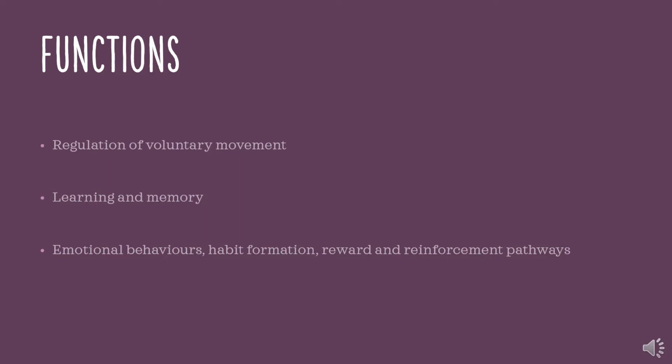The functions of the basal ganglia include regulation of voluntary movement, which is its most important function, and I'll be explaining that shortly with an example. And it also helps in learning of skillful movements such as playing the piano. Not just that, it also carries a memory function to help perform these movements later on.